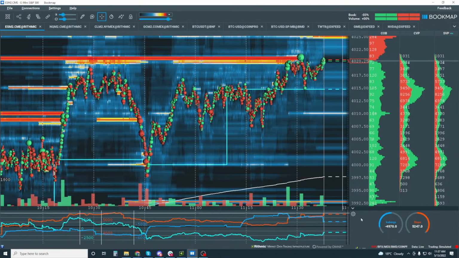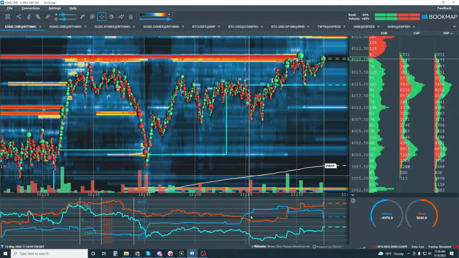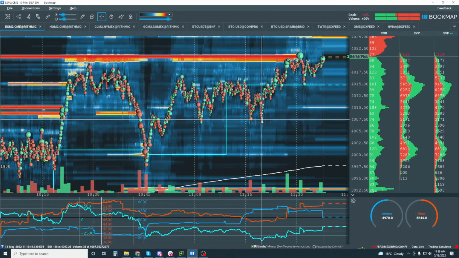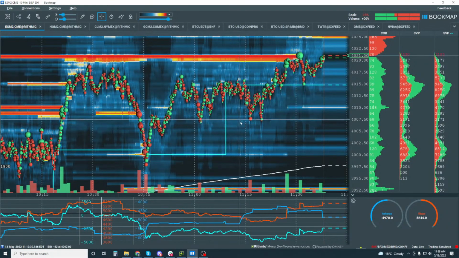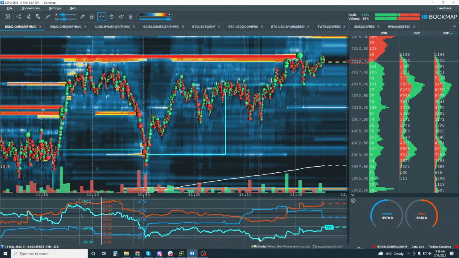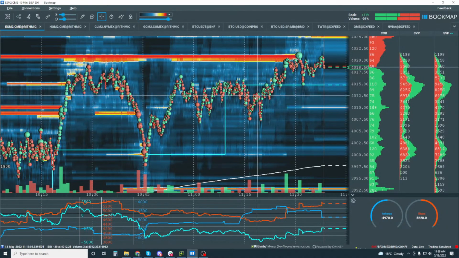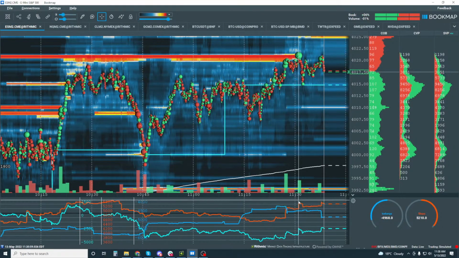Indicator is interesting. This gave us a bad signal. Well, unless you look at negative divergence in your CVD. This made a higher low in here, but a lower low in CVD, and that could indicate trap volume potentially, and then stop runs to the upside. I don't know if that's what you trade, but there's more selling in here, and they were not able to take it lower. So these sellers got upended, and that's why we see the stop run here with the red line in these areas.